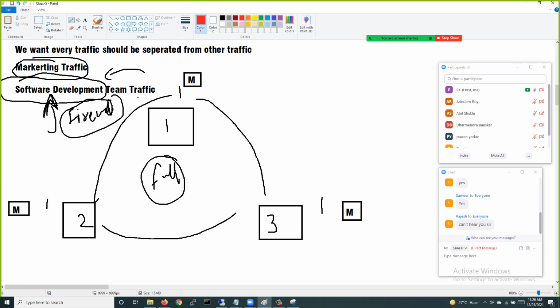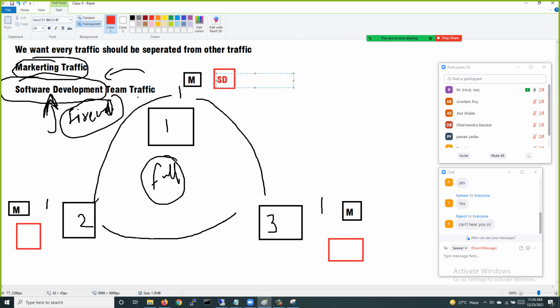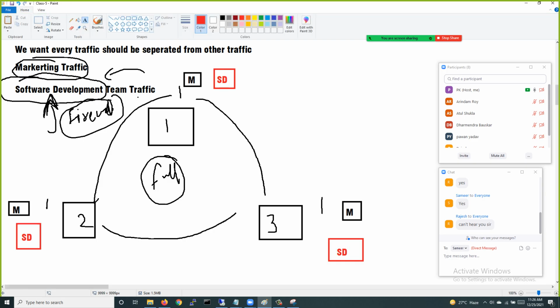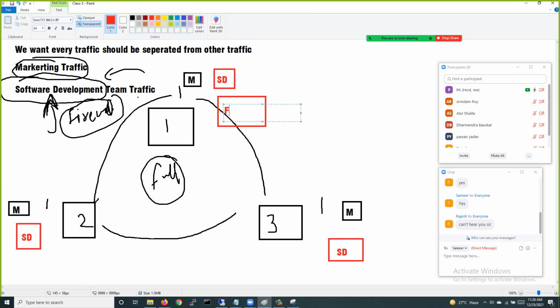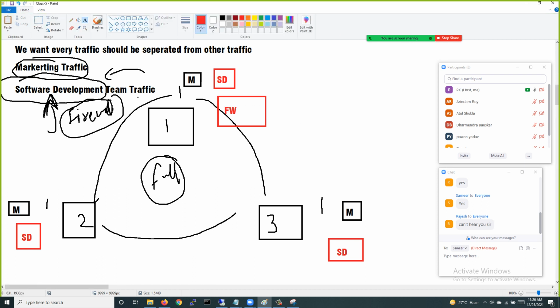Right? So let me tell you in the same design. So we have a second sort of traffic, that is my software development traffic, right? Software development, right? And we have a firewall for software development here behind VH1. This is a firewall. And what we want is, if any of the software development sites wants to communicate with the other site, it should pass the traffic through this firewall, right?